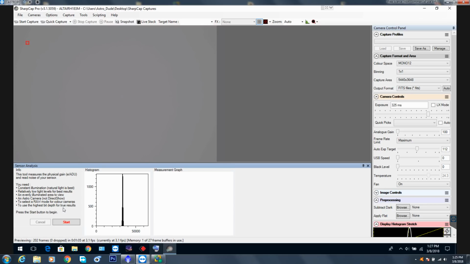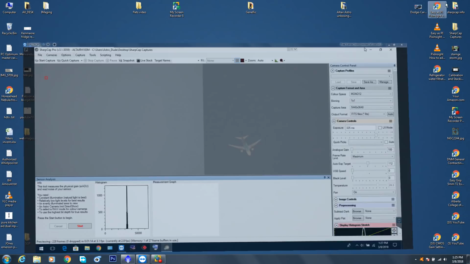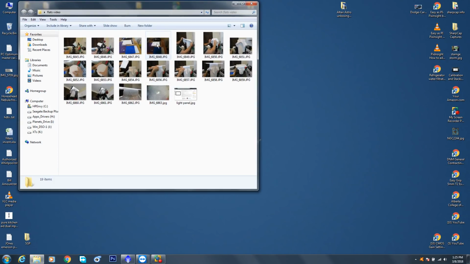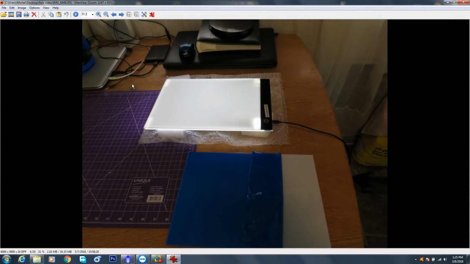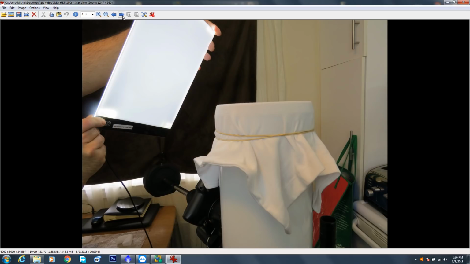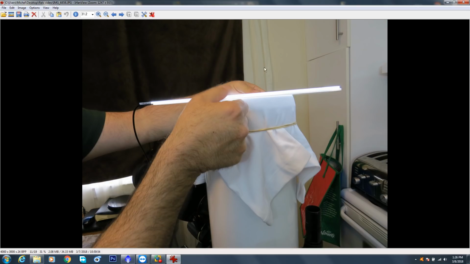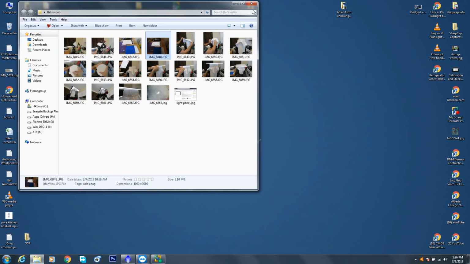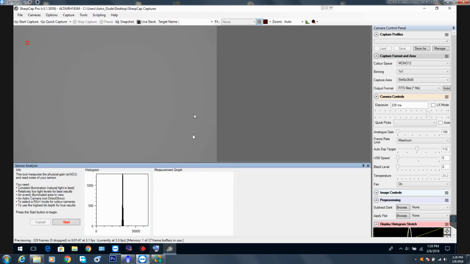Now, in order to analyze the sensor sensitivity for the sky, you're going to need a source of light. And where do we get that from? Well, here we go again. Remember this? Yes, that little box does more than just do flats. It can help you to analyze your sensor, doing the same thing by putting a light on top. And as you run through the wizard for the sensor analysis for your HyperCam 183 color or mono, this becomes valuable. Now at one point it'll ask you to take it off and put it back on. So let's close this and minimize that. Let's go back to our sensor analysis.